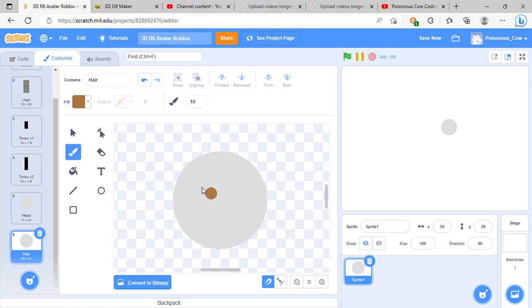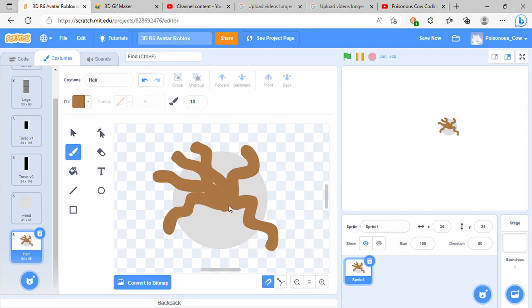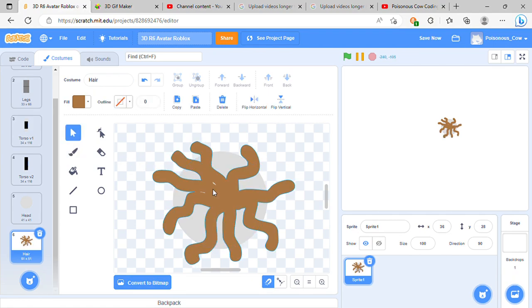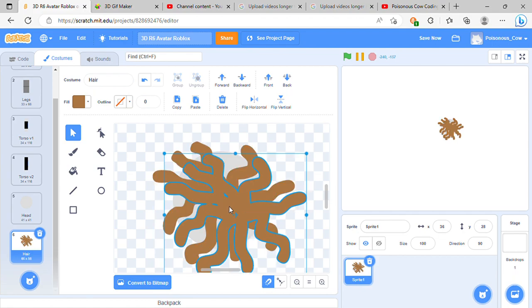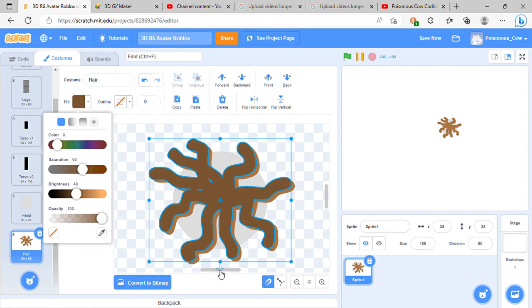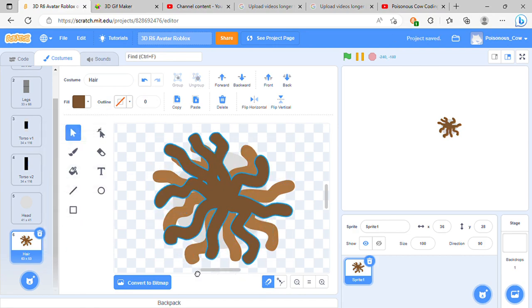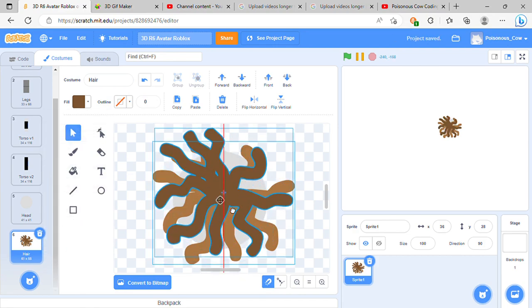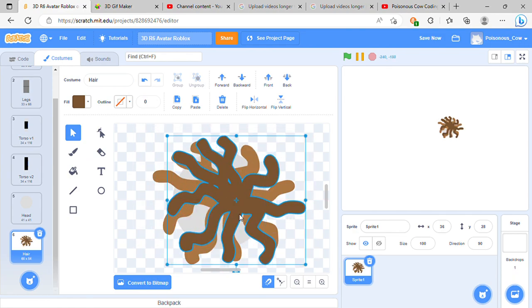I'm not a good artist, but this is my squiggle. And duplicate this, and make sure to make this one a bit darker. And we rotate it a little, like this. It doesn't need to be perfectly centered.